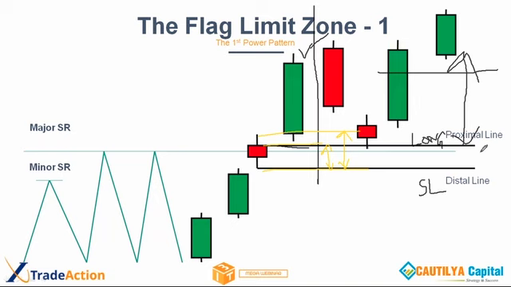Another interesting query is, what if there are more bases at the major SR? Brilliant question. What if there are more bases? When there are more bases at the major SR, which means the institutions are getting filling easily, our probability of success can be low. Okay, we need to have less.